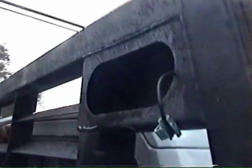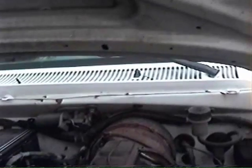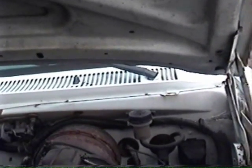So it never had running rear headache brake lights on it, so I've actually bought some. I have a couple of new ones for it, but I realized that the wiring was just all cut. I don't know why they just sliced the wiring off, and so I never got to check to see if they were going to work or not. But I do have the new headache front lights. Yeah, this truck is pretty much ready to go.